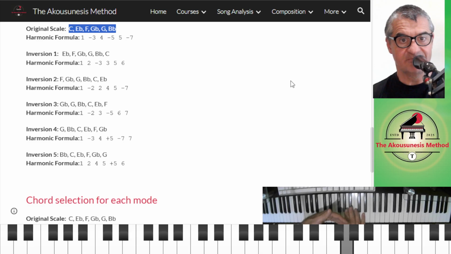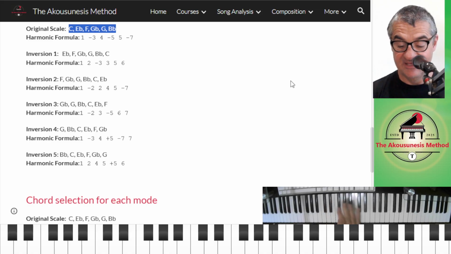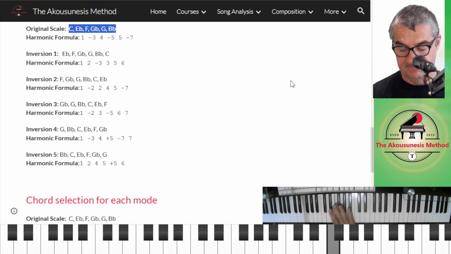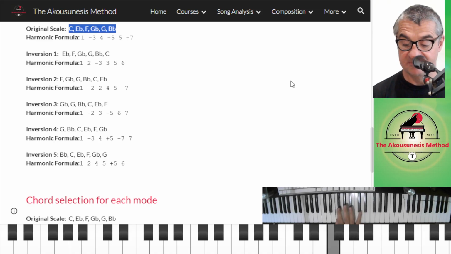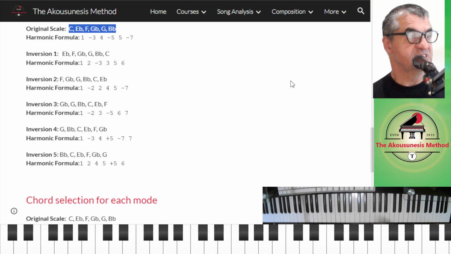The same notes. So once you remember the sequence of notes visually, it's quite easy to find the modes, because all you're doing is, instead of playing from the first note, you're playing from the second note, then from that note. The sequence is the same, it's just you're starting at different locations with that scale. A bit like all the modes in the Western major scales, exactly the same idea. So we start on E flat, and we stop there, then we start on F. Make sure we put the B flat in. Right? So we'll start here.